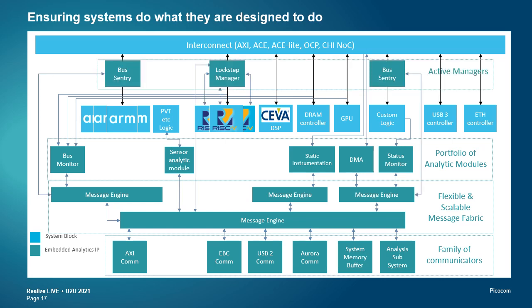The fourth class of IP blocks that we have are things we call active managers. All of the other blocks we've looked at don't affect the target system, but there are a class of problems where you do want the monitoring system to affect the behavior. We have a thing called the bus sentry, which observes transactions in a very similar way to the bus monitor, but in this case the transactions go through the bus sentry. And then when we see some anomalous behavior or some transactions that are erroneous, we can not only detect that and alert the system, we can also prevent that transaction or those sets of transactions from taking place.